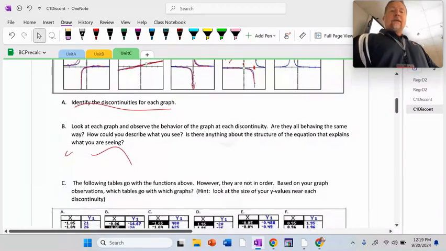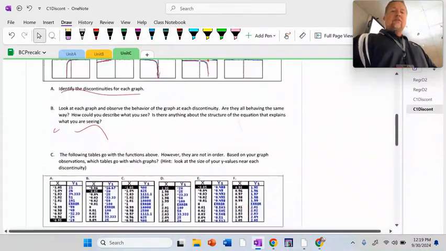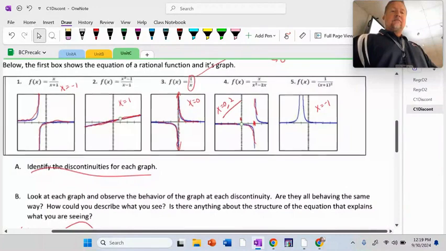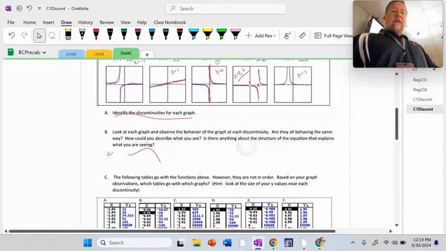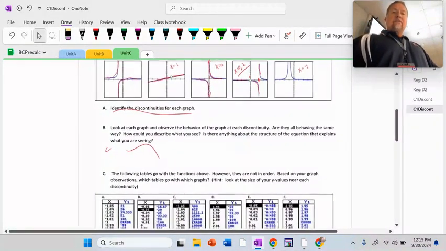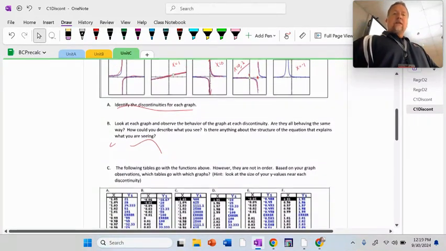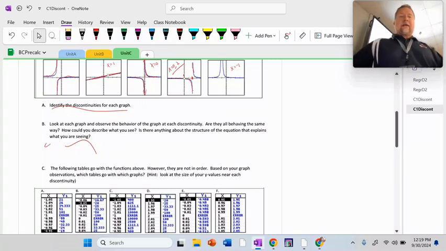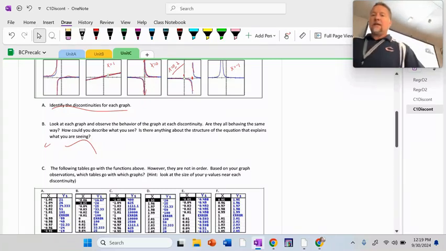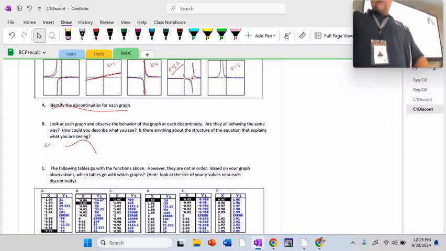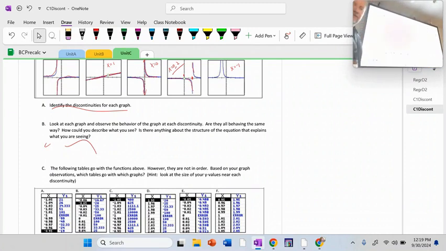Okay, so now what they're doing is matching these charts to these graphs. Input, say it, output. Okay, and then I'm going to probably do this up on the screen because this is really small written here. And then I'm going to come back to them and see if they got my answer. So I'm going to slide this here, move this here, and then see if you can see that screen.